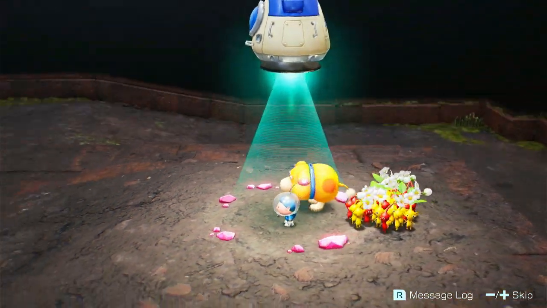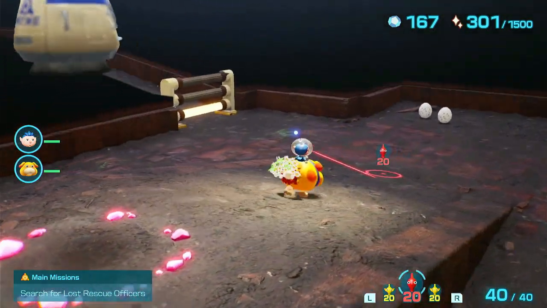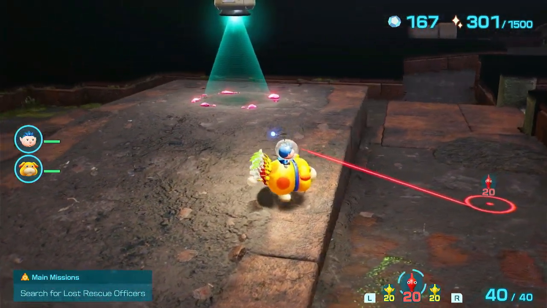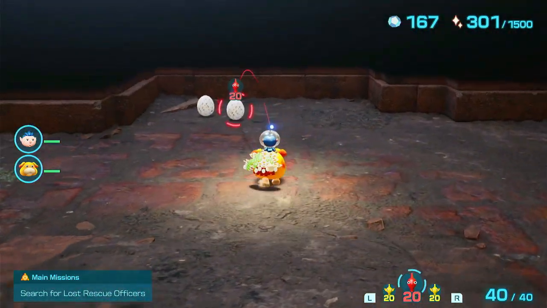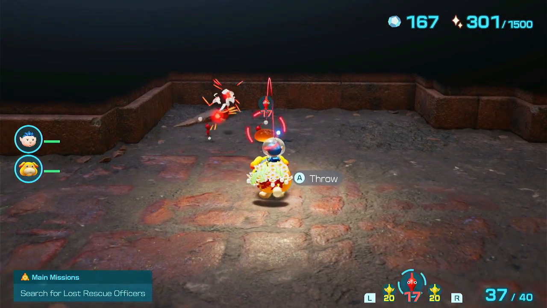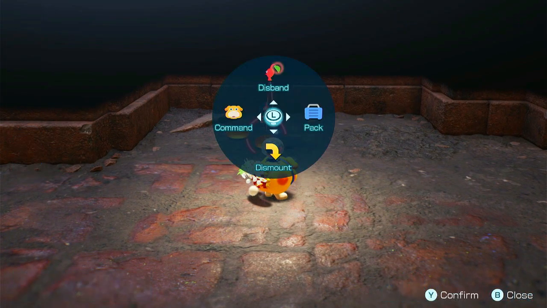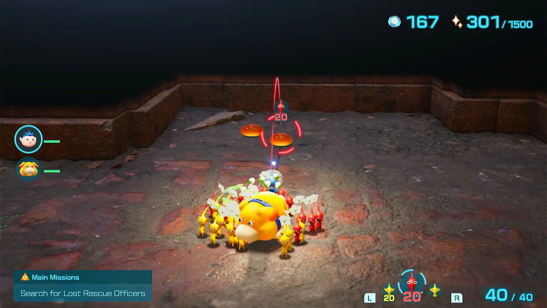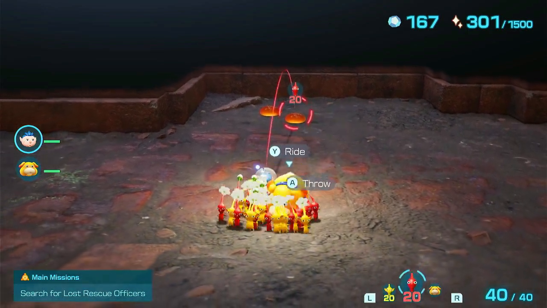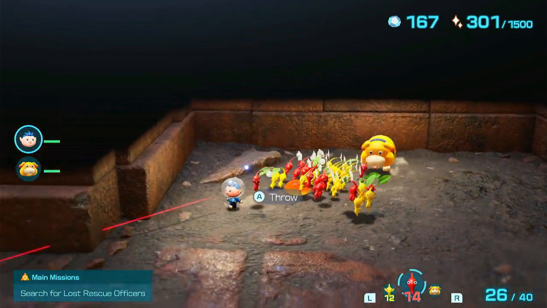Also, there's a thing right there, so we need to be careful of that. I think I will try to get the enemies... Nah, I'll try not to get the enemies back to the base. I'll get all the treasures, but I'm going to try and limit everything that I take back to the base, basically. Also, can I quick wipe to dismount? Yes, I can. I don't have to hold down the button for that. Just something I need to get used to, probably.